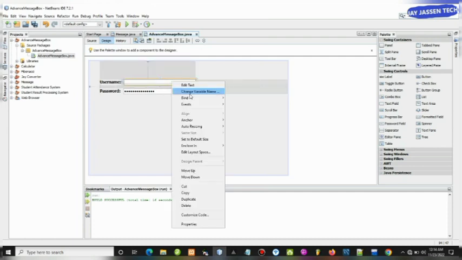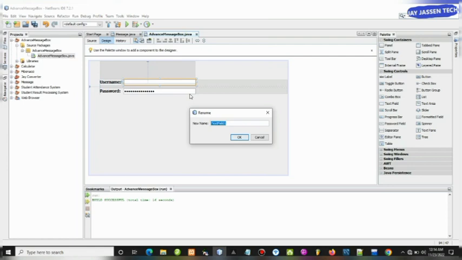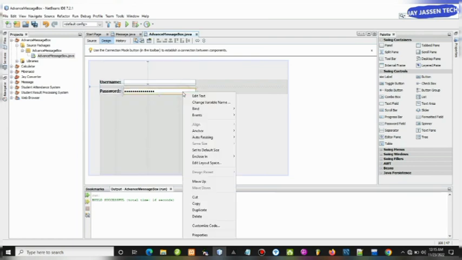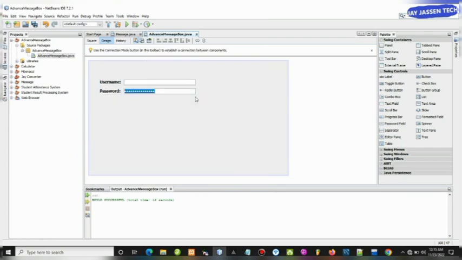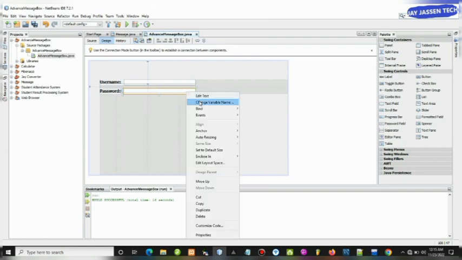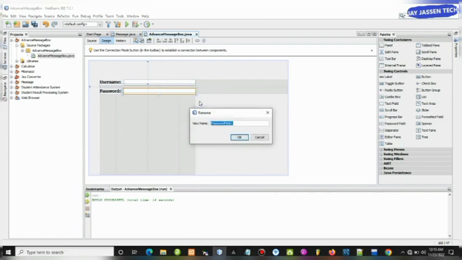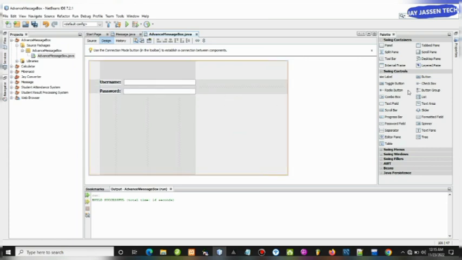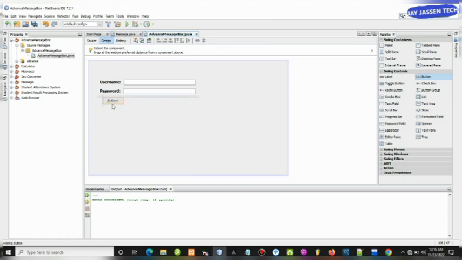Right click, change variable name, jtxt username, enter. Edit text, clear what is inside. Edit, change variable name, jtxt password, enter.